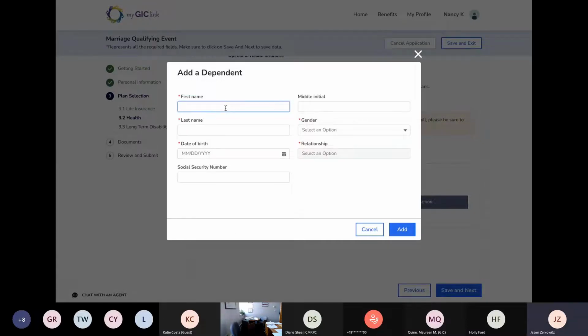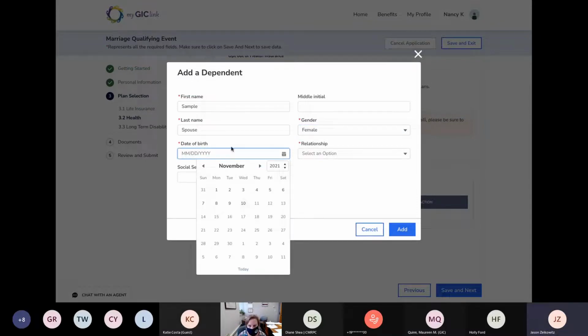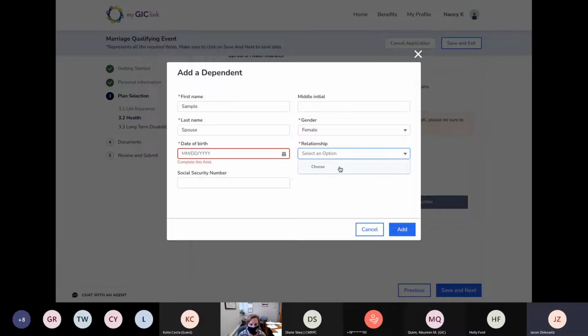First, it's letting me know about the name, so I'm going to add name just as before. Select gender, and then select the date of birth. Now, before I enter a date of birth, notice the relationship field here is blank. Before, for a beneficiary, it gave a whole big set of relationships that are available for beneficiaries.